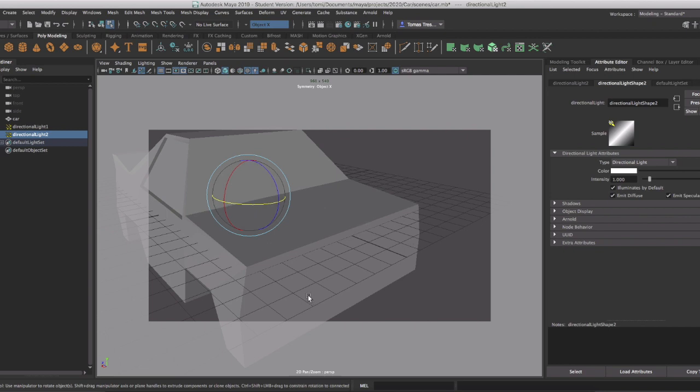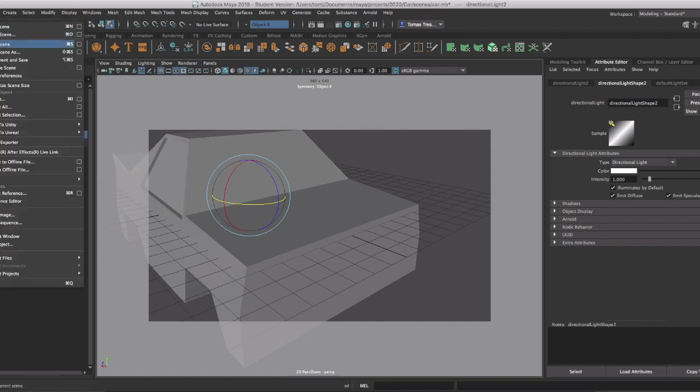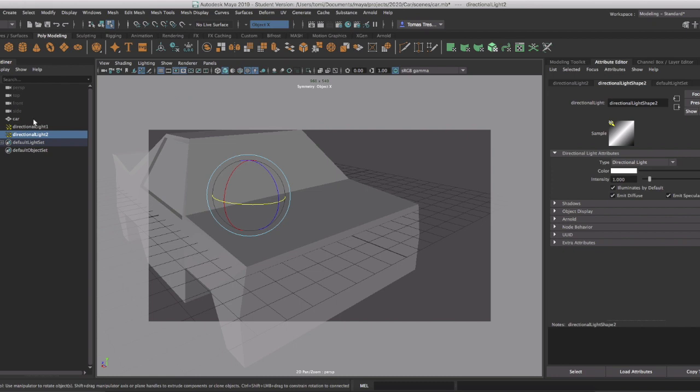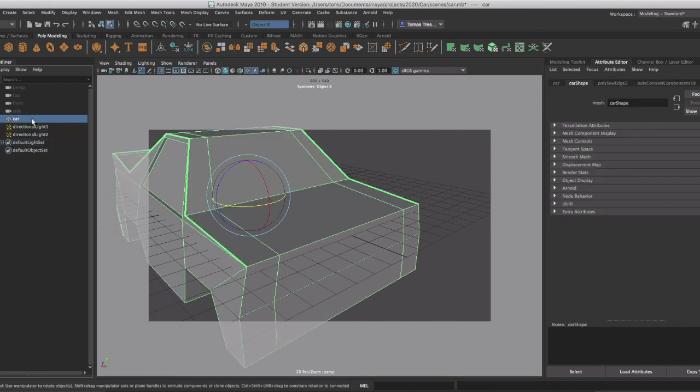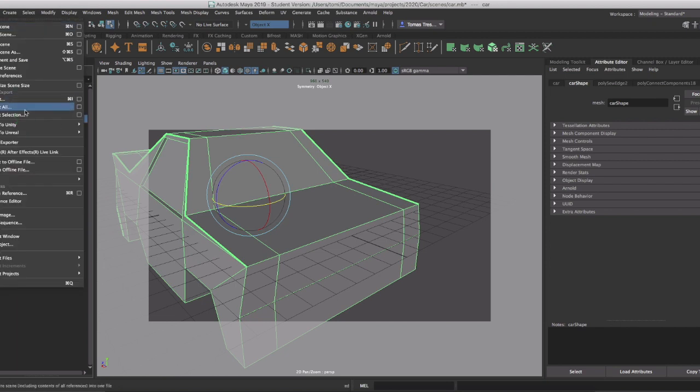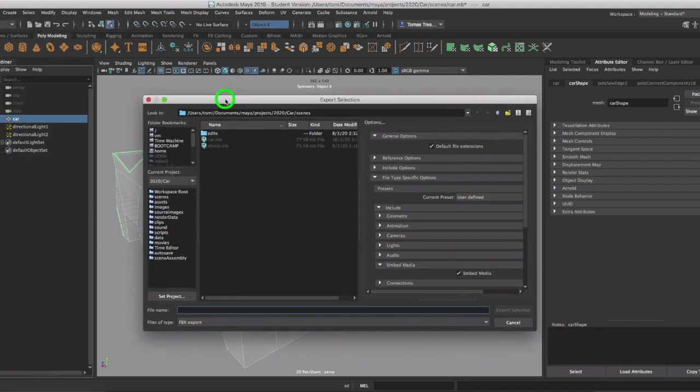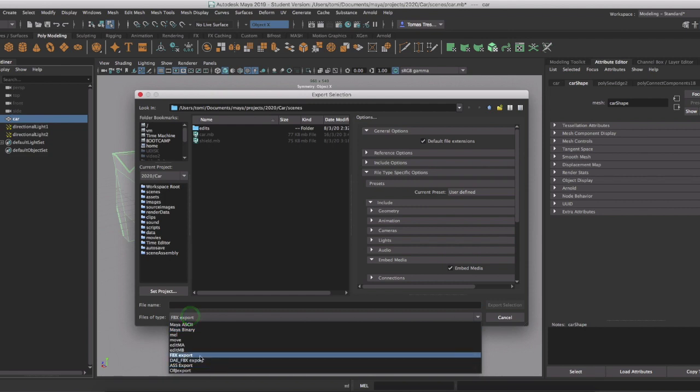The next thing that I want to do is create the FBX file, which I'm going to upload to Sketchfab. In this case, it would be through File and Export. I either export everything or just a selection. It's always a good idea to export just the object with all the geometry and leave the lights and all the other settings out, so that they can be controlled by Sketchfab. So this is what I'm going to do. I'm going to do File, Export Selection Only. Make sure the FBX export is selected.